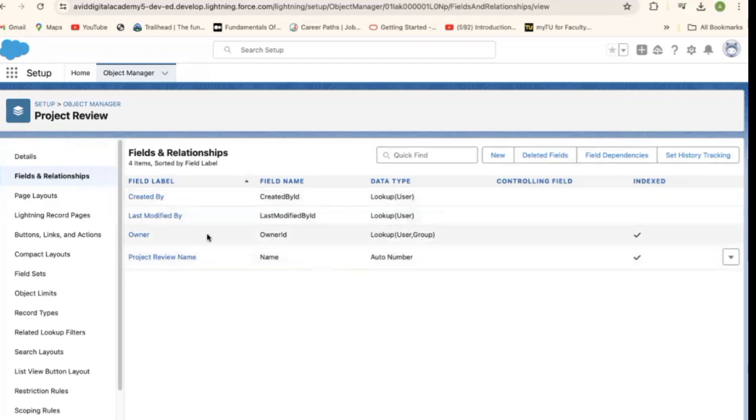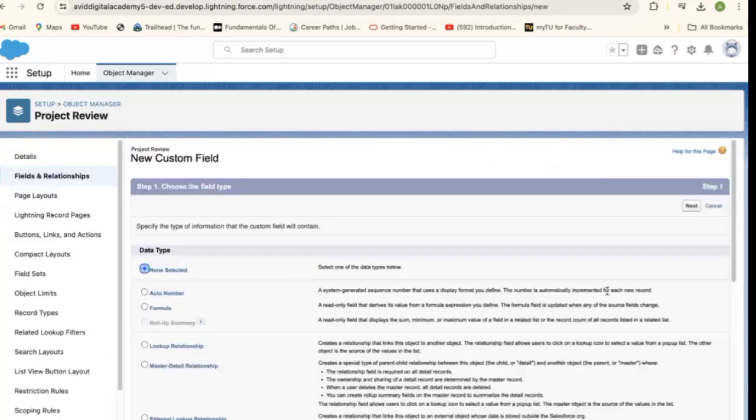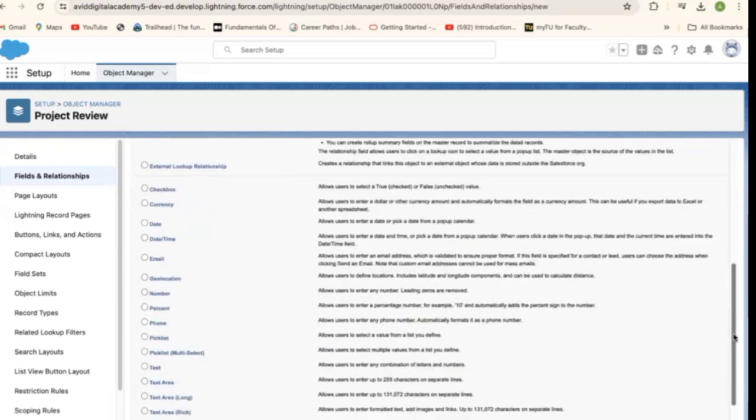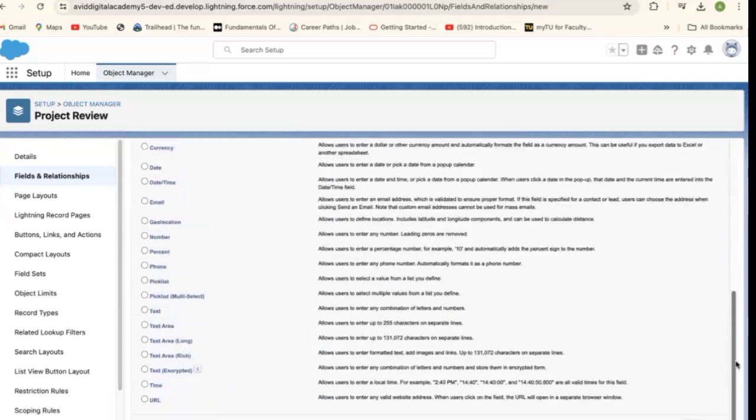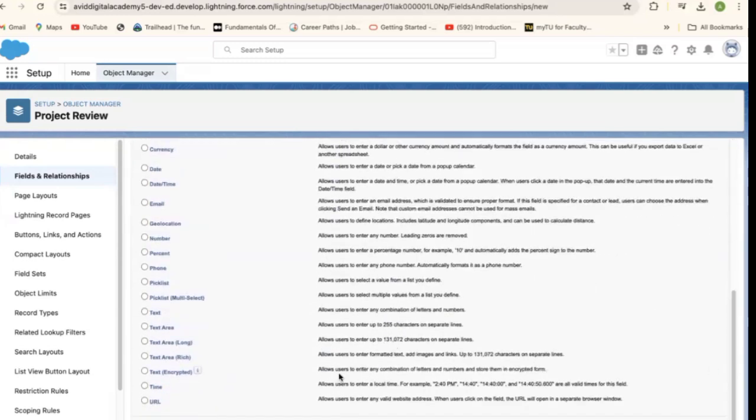So for the review, we need a field called Details, and it's going to be a Text Area, Long.